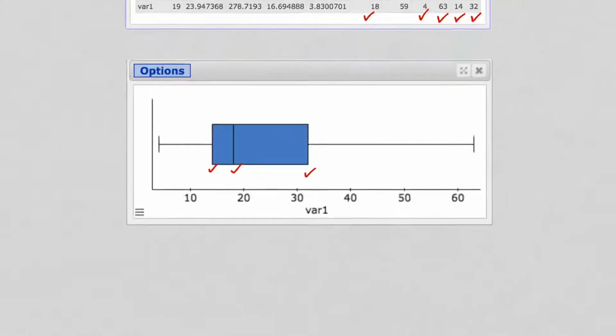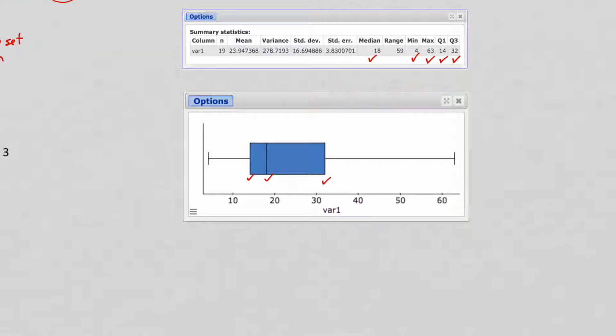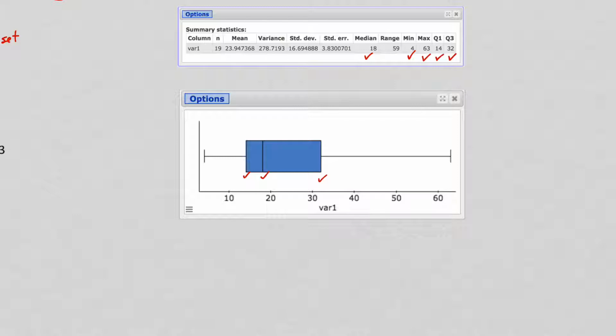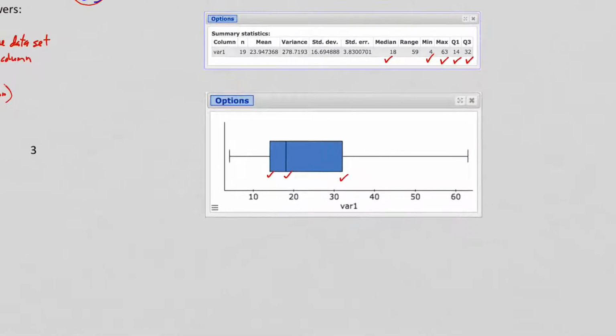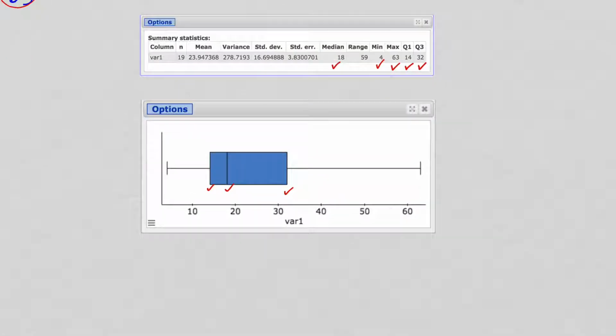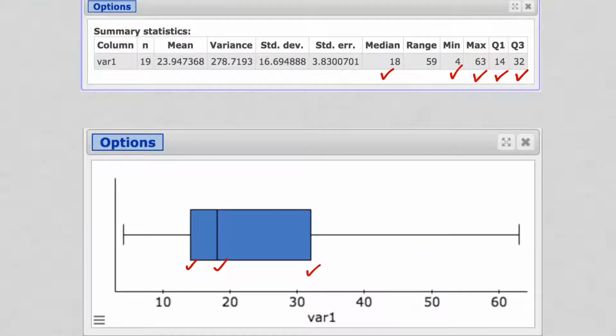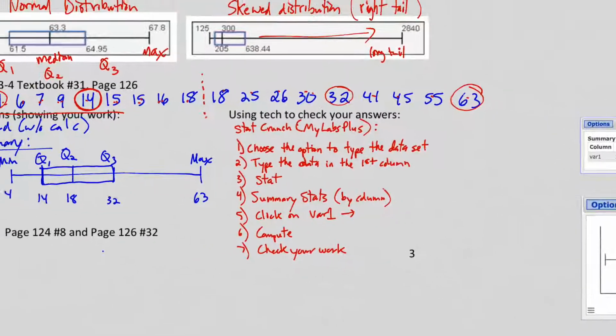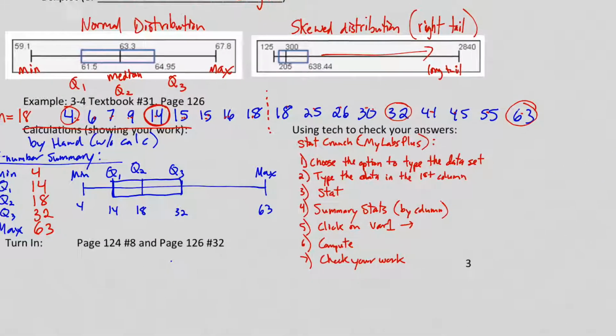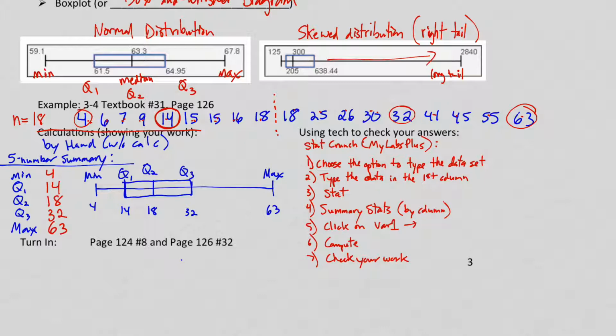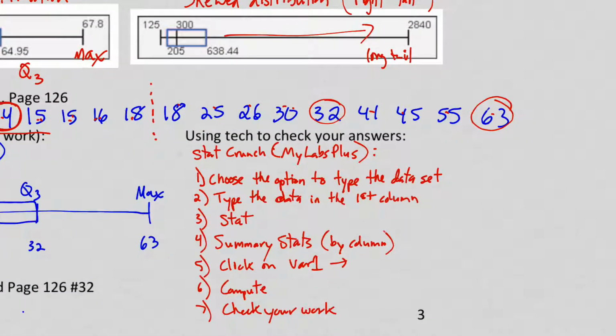Okay, so if you have any questions, please let me know, but this will help you on various problems in the homework. Yes, you can use your technology to get your answers, but just make sure you know how to take a data set like these 18 and split it in half, find the median, find the minimum, the maximum, and then split the first half in half. Just find the middle, that's the first quartile, and the third quartile will be the median of the second half.